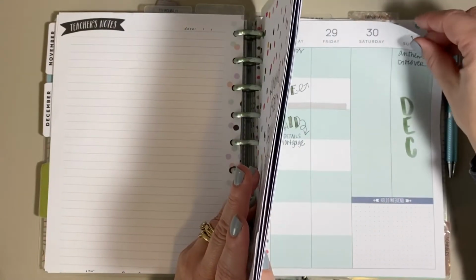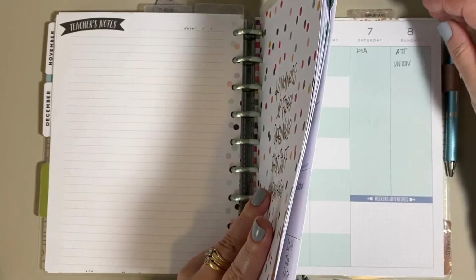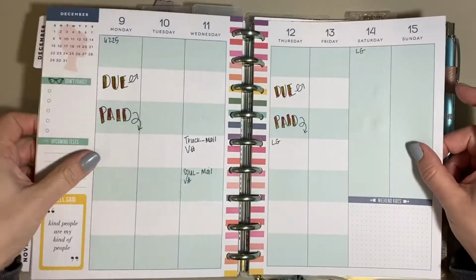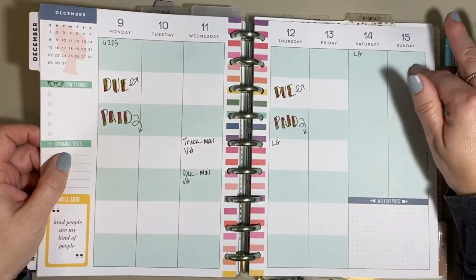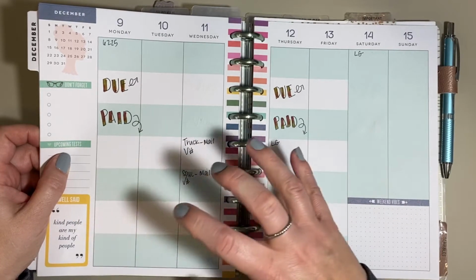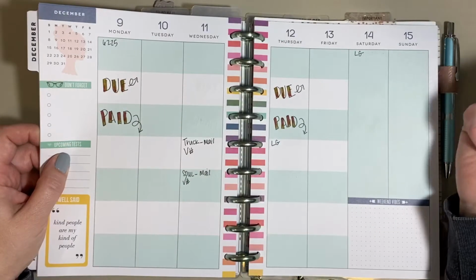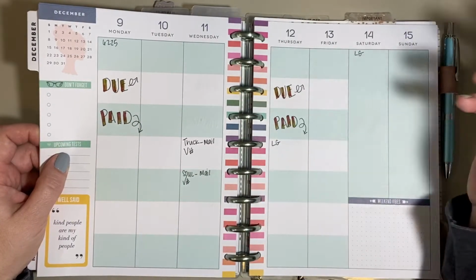Let's see. Not really. On the weekly, where's one here? Oh, sure. On the weekly, I put the bill that's actually due on that day of the week, and then I write down below it information about the bills that I actually paid that day. So this is when it's due, but this is the day it's actually paid. By this time, this would have a check mark by it because it has already been paid. And then I write down the check number or confirmation number of when it's paid online.